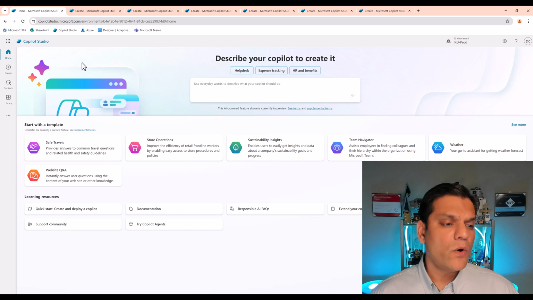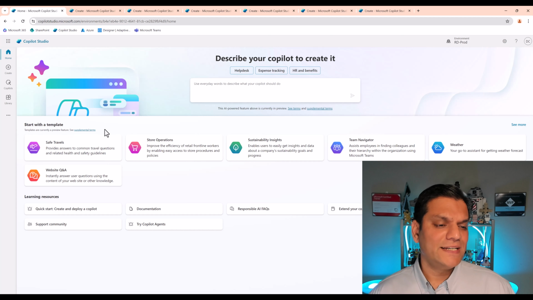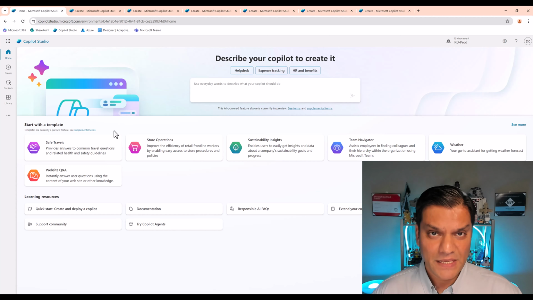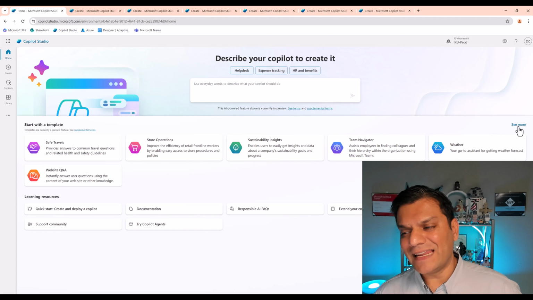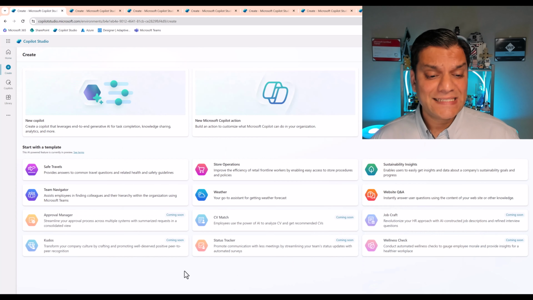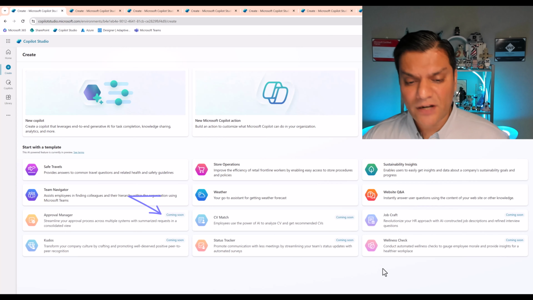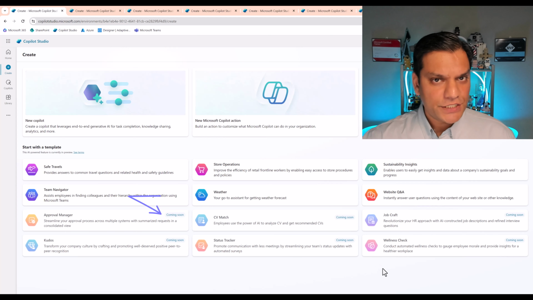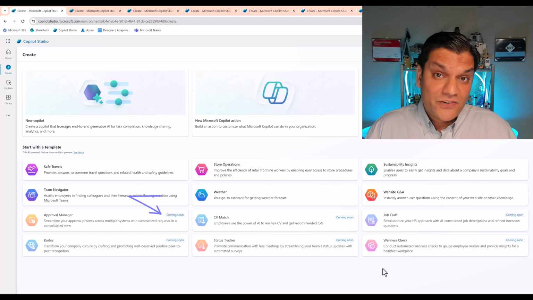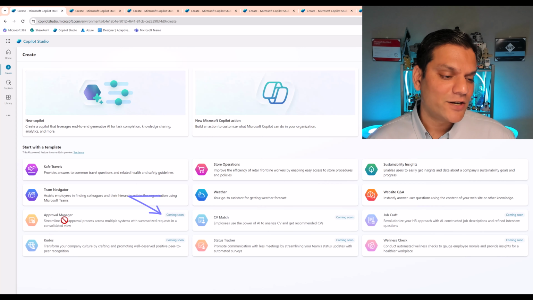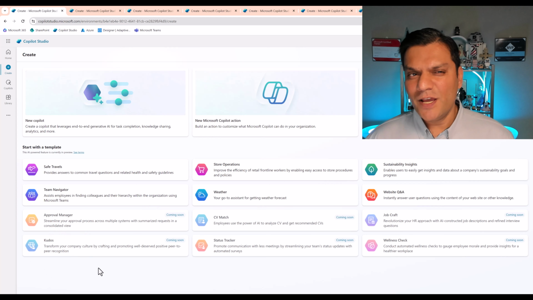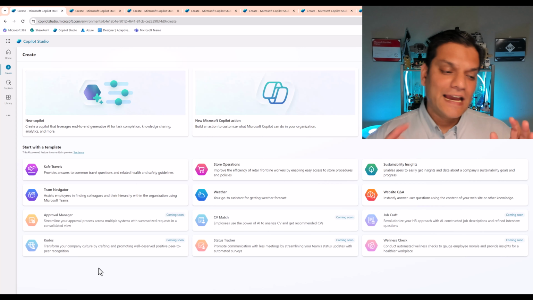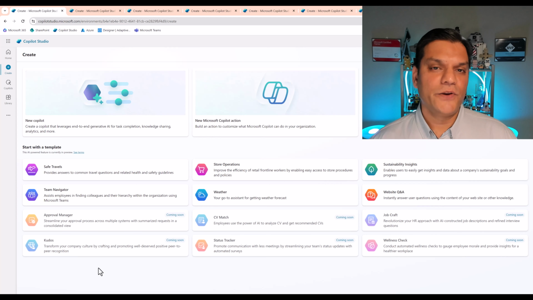All right, so in the home page, you see the start with templates. We actually see these 6 of them because they're really available now. You can start leveraging them. However, if I come to the right and I click on see more, you will see these coming soon templates that are also going to be here. These additional 6 more that are coming. And interestingly, I am really excited to watch about this approval manager one, because if it is what I think it is, I can start to leverage that in the real world scenario as well.